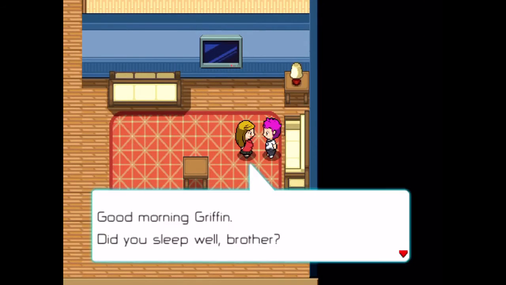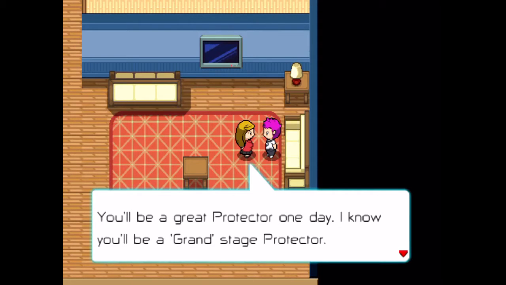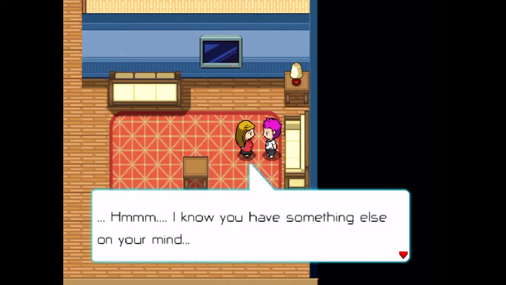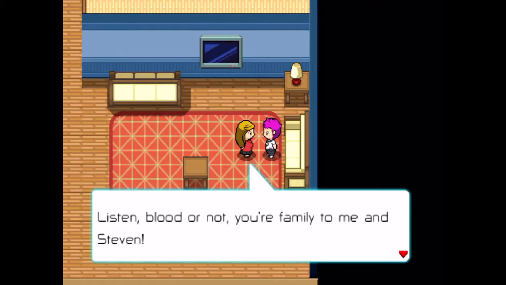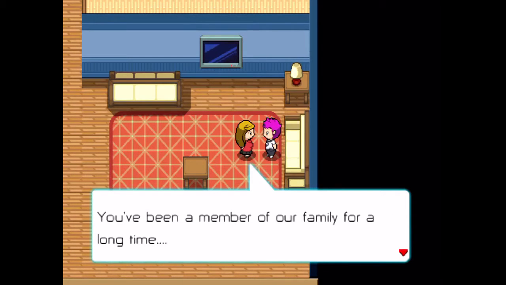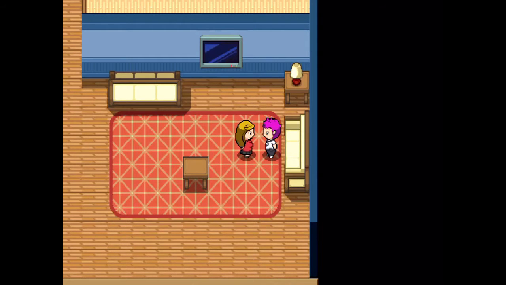Sister! Good morning, Griffin! Oh, oops. I accidentally clicked through it. You'll be a great protector one day. I know you'll be a grand stage protector. Do you know which newborn you'll be picking? I bet you... I don't know. I know you have something else in your mind. Listen, blood or not, you're family to me and Steven. I know you wish you knew your birth parents. It must be tough. I'm adopted? You've been a member of our family for a long time. Try not to think about this stuff. I mean, not on such an exciting day. My brother and I love you. Oh my, look at the time.